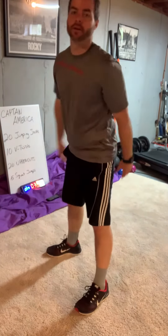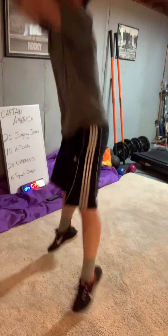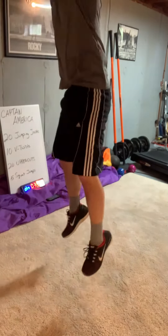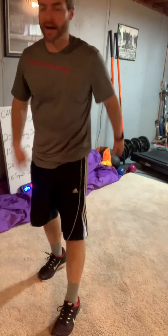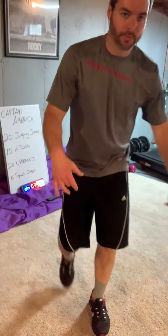Right to squat jacks. You don't need to squat all the way down — just go parallel to the ground and jump as high as you can with each one. Swing, land, do a squat, jump right back up. Then you're right back to jumping jacks for round two. Five minutes — see how many rounds you can do.